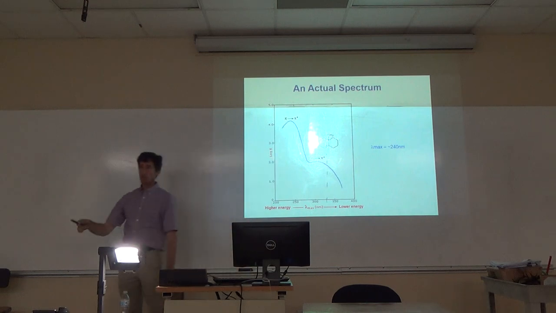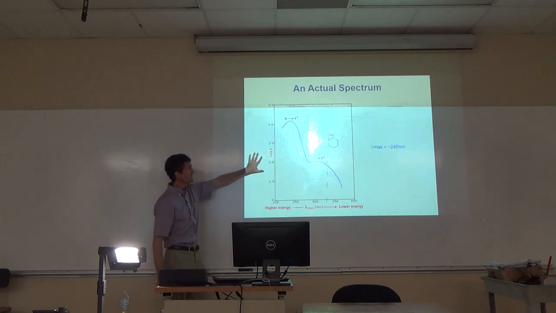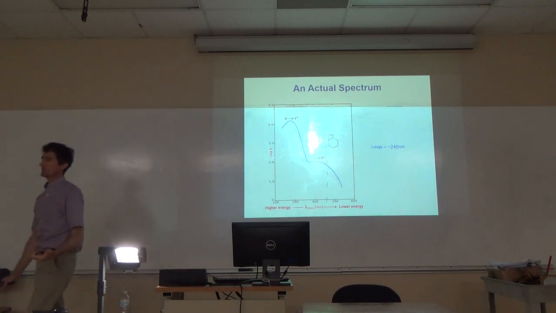Sigma electrons are the most difficult to excite because they're held the tightest in a strong sigma bond. Those would be in the vacuum UV. But even if we had it shown here, it's not going to be as intense as pi to pi star. Just remember the statement: pi to pi star tends to be your most intense.